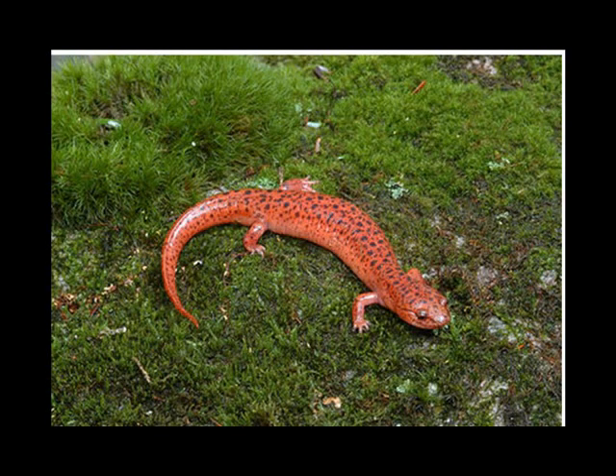Salamanders have an elongated body with a tail that persists into adulthood, whereas it's lost in the frogs and toads. When they walk, the body bends from side to side, much like a fish moving through the water. The caecilians are a different group — they've lost both their limbs and their vision. They're unusual creatures that live burrowed in the forest floor where they hunt for invertebrates like worms. They have no limbs, but do have small scales embedded in the skin to help them move through the soil.